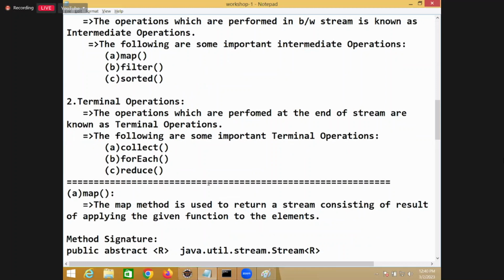I cannot say it is completed, but a few more methods we must apply. If there is any other time, I'll do one or two more days on the continuation. Till now, I worked a few methods, and at least gave some idea. Stream is nothing but one flow of data or flow of objects. Map, filter, and sorted we call intermediate operations on the stream. Collect, forEach, and reduce we call terminal operations.